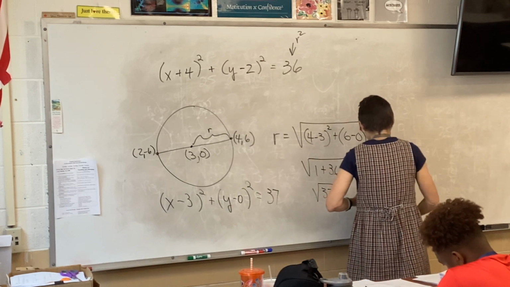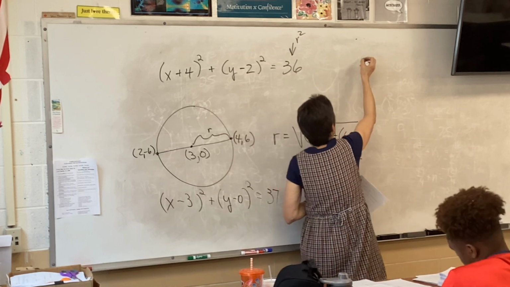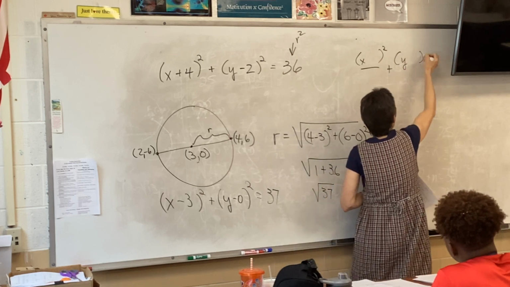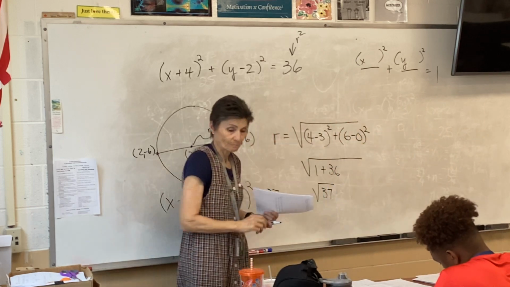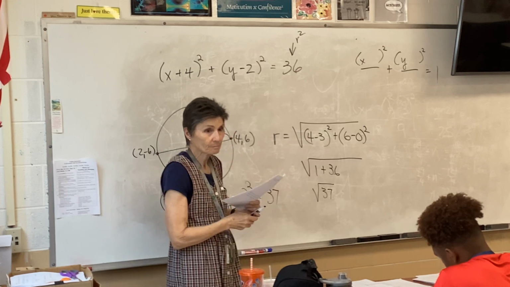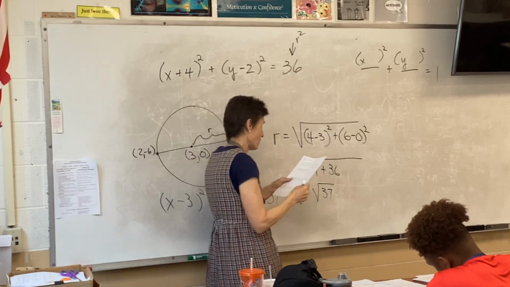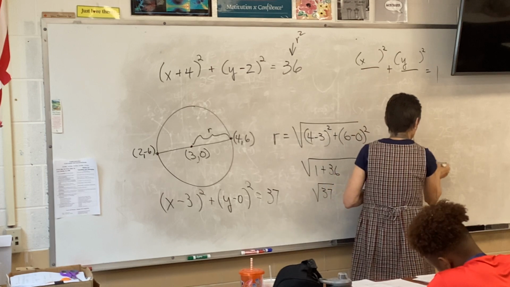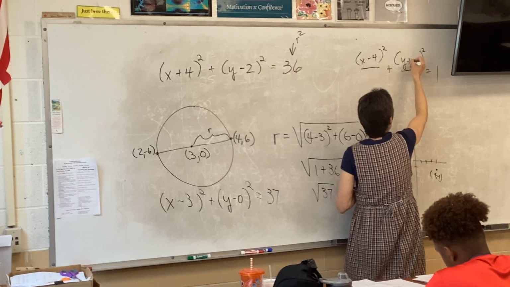All right, now I got an ellipse. Okay, what does the equation of an ellipse look like? X squared over something plus y squared over something equals what? Right? All right, what do I know? Oh, I know my center. Is it 4, -1? Which means x minus 4, y plus 1.